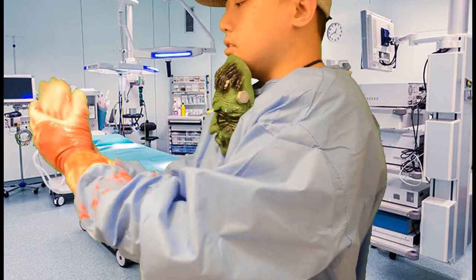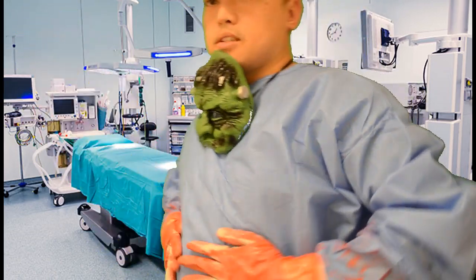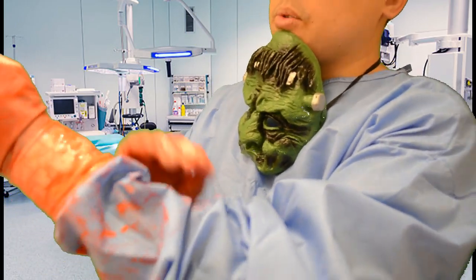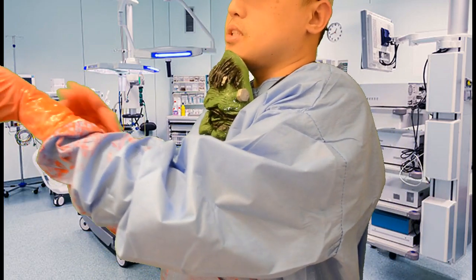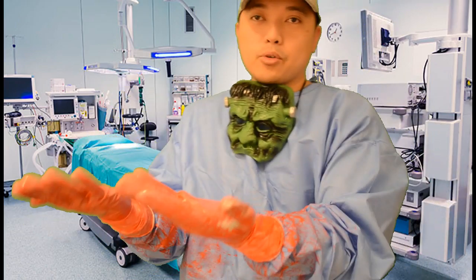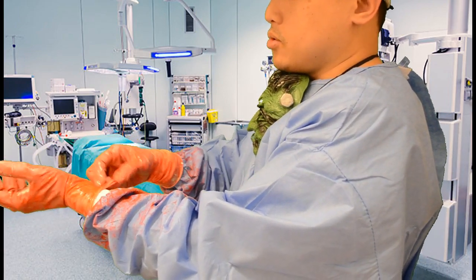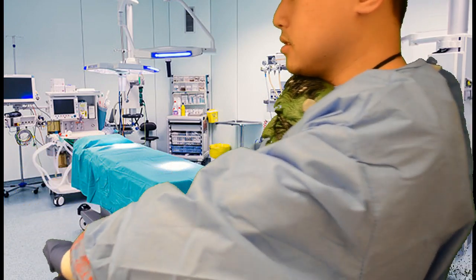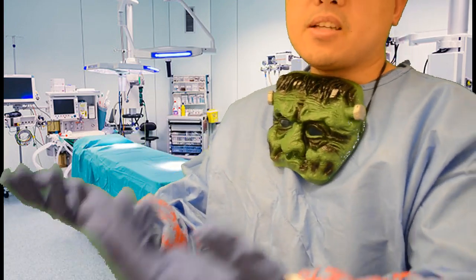I'm going to make sure that the paint is all over my glove and my gown, just as we normally do in theatres. This paint could represent blood, mucus, or anything — there are diseases that are bloodborne, so it's important not to touch the red paint in this experiment. Now I'm going to remove my PPE the same way — remove the outer glove first, then the other one, putting my finger in and taking it off. We got a little bit of paint on the inside glove, but that's fine because I'm still gloved.